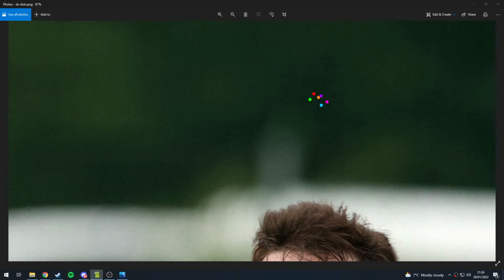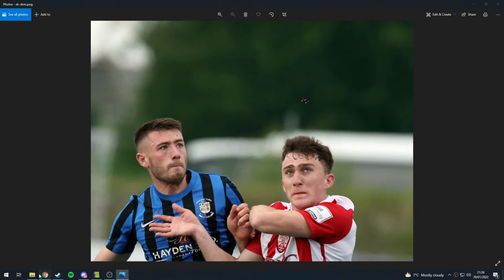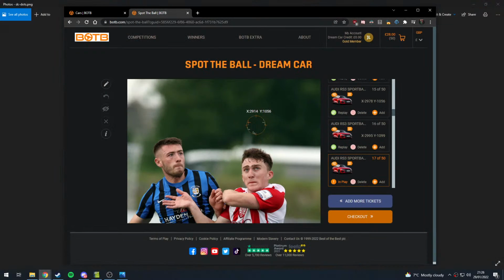Average of the dots coming up. Average of all 6 dots. There you go. 29341107. I will place that on the thing. 29341107. So this area's actually got a very tight cluster of tickets in a minute.